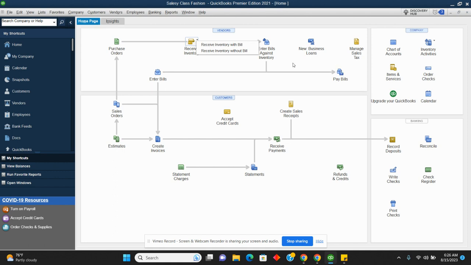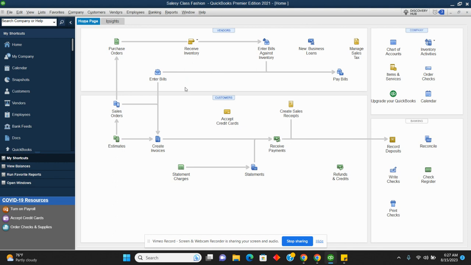So you can see that this is a workflow. Normally, with other accounting software, they tend to arrange the icons in such a way that you wouldn't even know where to start from. That's why I like the fact that QuickBooks gives you a simple workflow on their dashboard. Without even using the software, you're already getting familiar with the workflow. You already understand what you should do after you post a transaction. So that is the purchase side of your business.